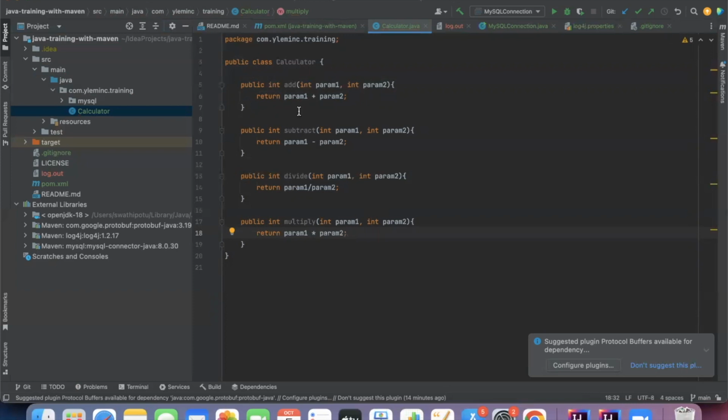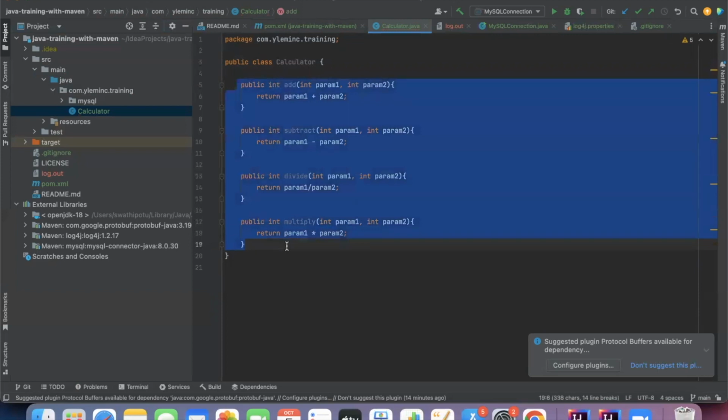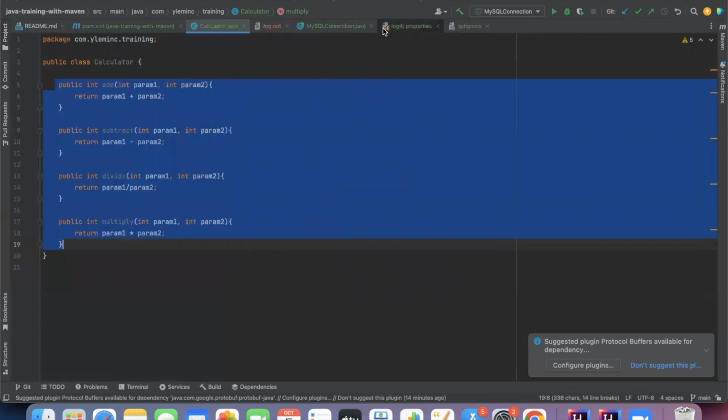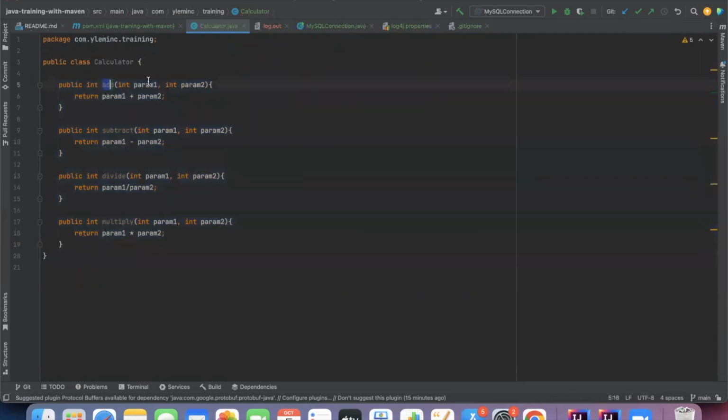So it takes int parameters, and I will have all methods: add, subtract, divide, and multiply, implemented. So now I want to ensure that whatever I'm passing, it's doing right. For example, for add, if I am passing 2 plus 8, it is returning 10, right?